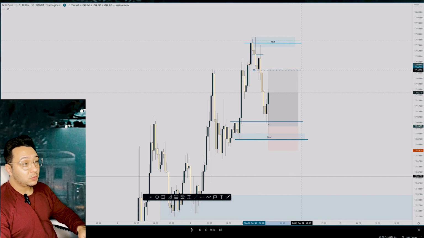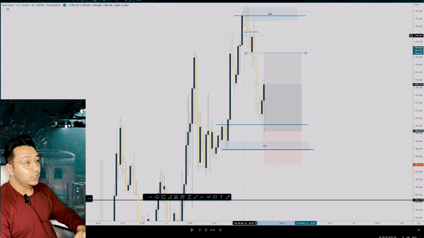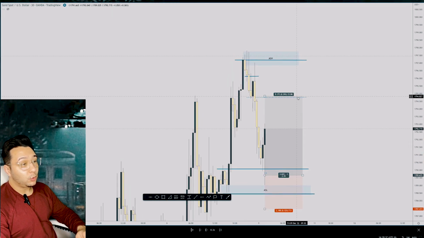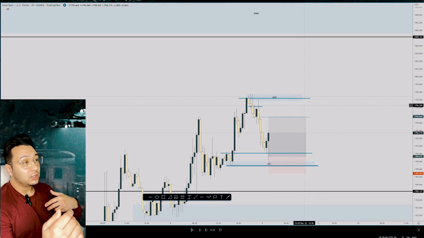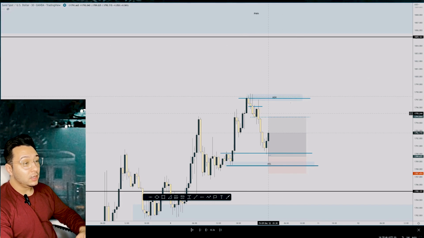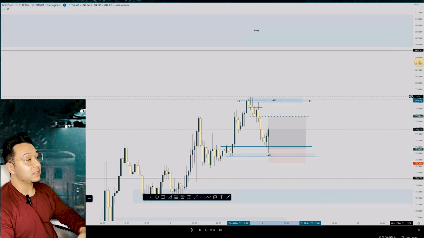And this is what I always say to the students and in my other content. You need to target the lower time frame support and resistance levels as your first take profits, and then for the overall higher take profits, you target the higher time frame point of interest. So here's the first one, then you would go to the previous high, which is the Asia session high as your next take profit, and then potentially this higher time frame level of resistance at 1805.